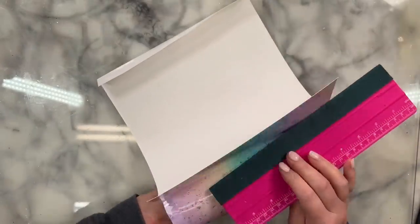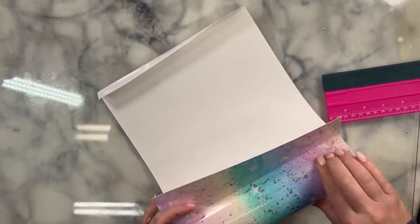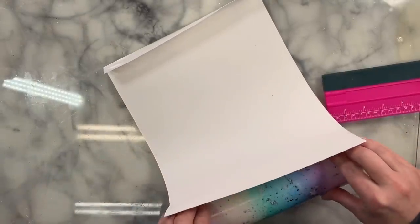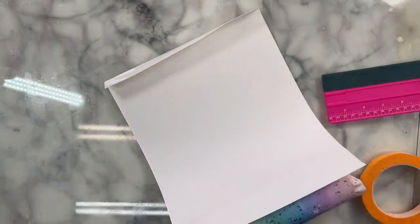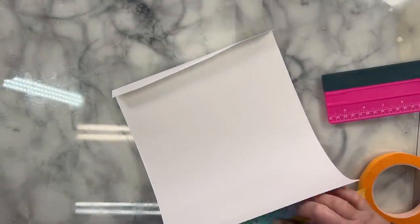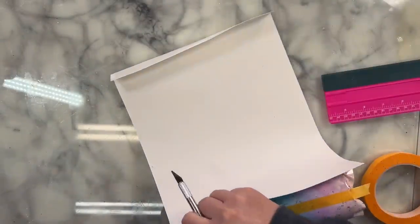I'm going to grab my wide squeegee from the Bowen — I will link their shop down below, they also make my cup turners — and you're just going to run that squeegee from the felt side back and forth against your vinyl, using that to push back the paper backing as you're applying the vinyl to the cup. Once you get to the end, you're going to have a little bit of an overlap and I like to use a piece of masking tape to line against where I'm going to trim the excess, placing that tape line just over the seam so I have about an eighth of an inch of overlap at the seam.